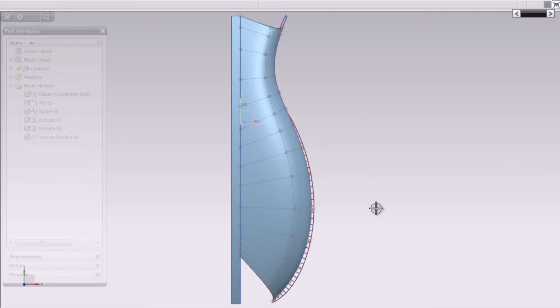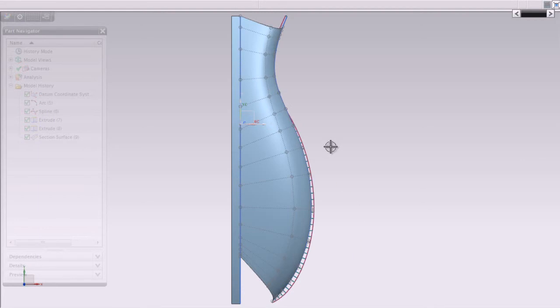I promised in the last video that we'd talk about spine curves at length, and we might as well start that discussion now. So if you recall, when we defined this surface, we chose the studio spline as our spine curve. Now we can see the result of that decision. The ribs of the surface are always normal to, or perpendicular to, the spine. This gives us incredible control of our surface.